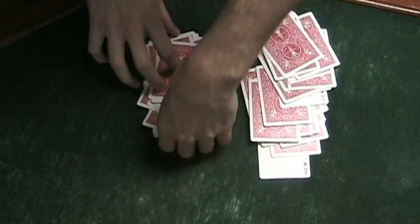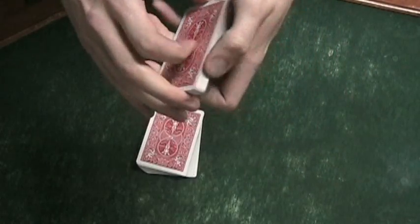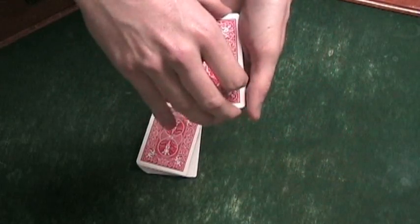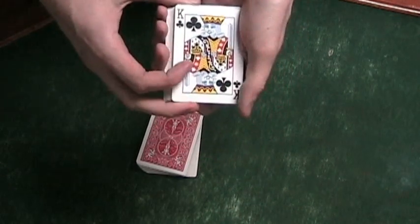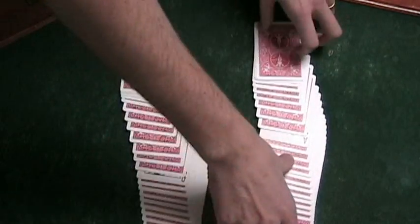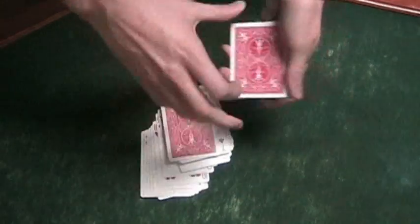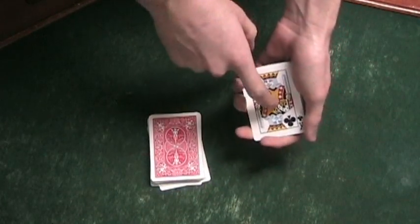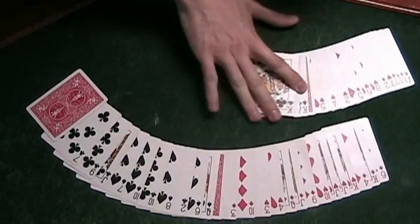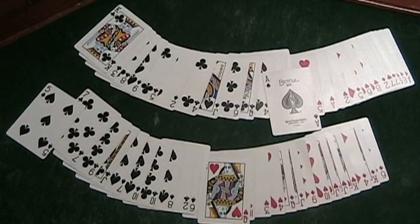You tell your spectator, pick up this pile, square it up, and turn it over. While they're doing that, you square yours up, and with your thumb, peel off the bottom ace and get a break under that ace. All you have to do is turn over the entire packet except the ace. Spread out like this. Go ahead, pick up your deck, square it up nice and clean, and flip it over. So they flip it over, you flip yours over. No one's going to notice that there's a face down card here and not there. Then you tell them to spread it out. When they do, all the cards are with each other: blacks with the blacks, and reds with the reds. It's out of this world.